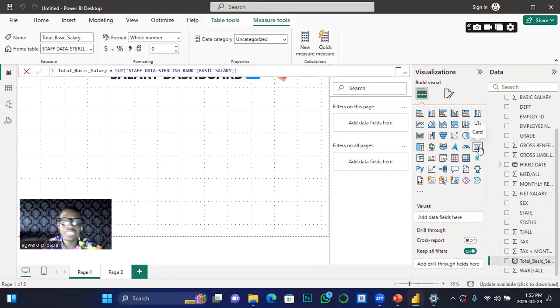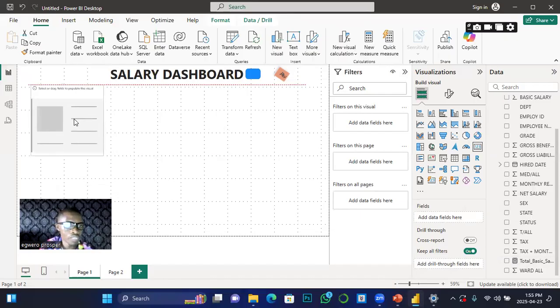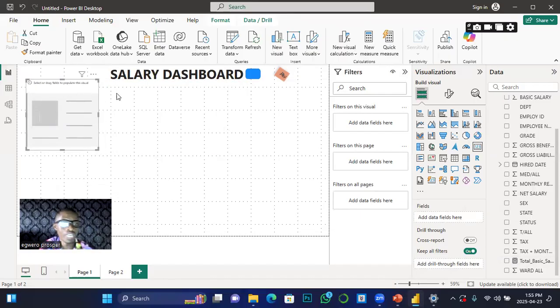So remember, I've already described the theoretical aspect, so I don't want to be going back there. Now to display the result, to output the result, I have to click on the card visual, and I told you that cards are always used to display a single metric value at the top of your dashboard. So the main report will be here. All the analysis done with the card will be at the top, while the main categorical or classification analysis will now be in the main dashboard section.